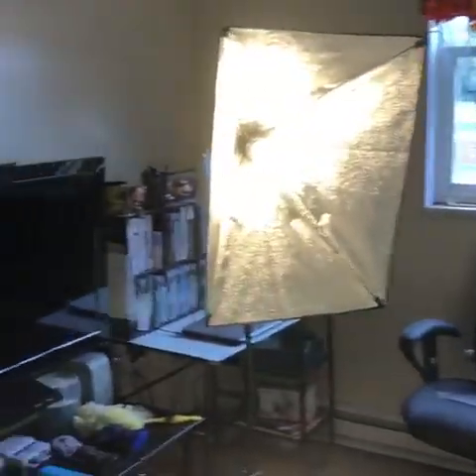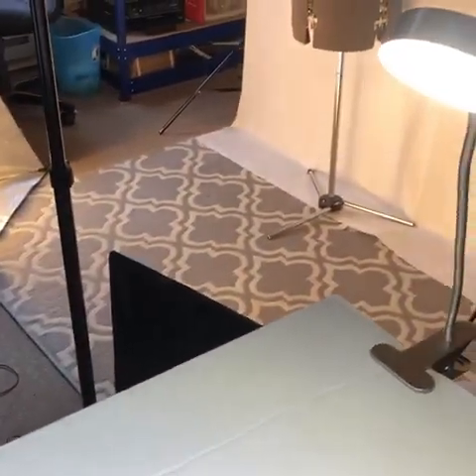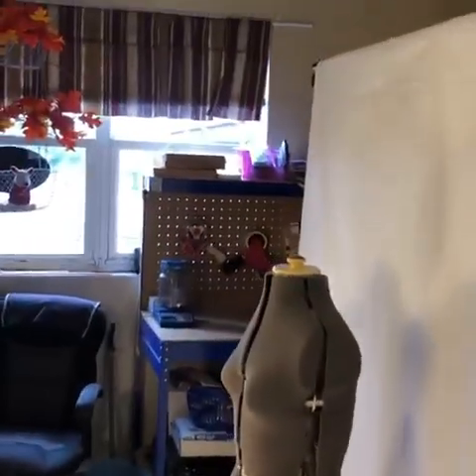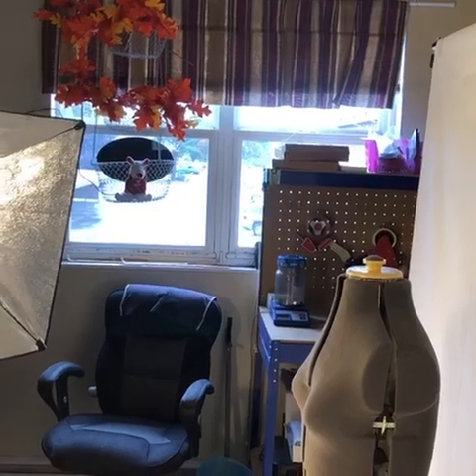You can get these on eBay, sometimes on Mercari. I just happened to get mine from Amazon because I wanted them quicker. Over here we have a poster board — the kind they use in schools for different projects. What we do with this is we put the item on here. It's got a little dirty in the middle right now, but it was white. We have these two lights here, and you want to use white lights. Don't use yellow lights or lights from your room. If you can use lights from outside, that would be best. Right now it looks bright outside through our windows, but it's really dark, dreary, and rainy today — and probably about six months of the year that's what it looks like up here. So we have to use a lot of lights.